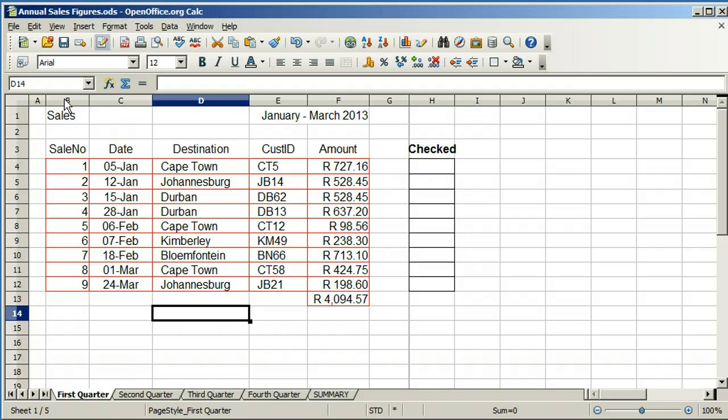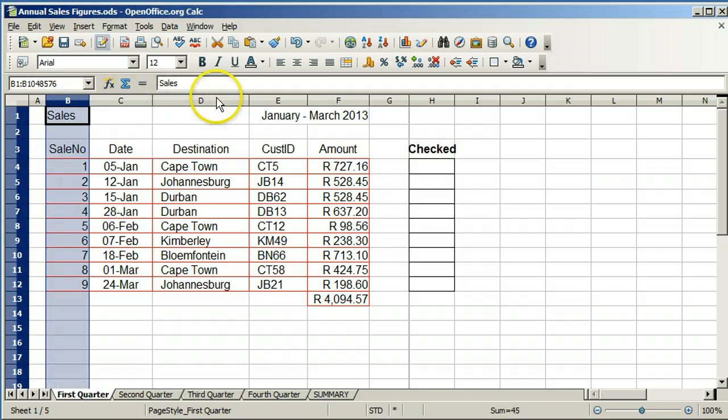Select column B by clicking on the column header. Center align the cells. Notice that not only this heading has been affected, but the more than 1 million rows that are in column B have also been affected.